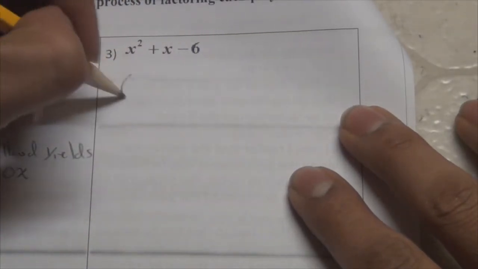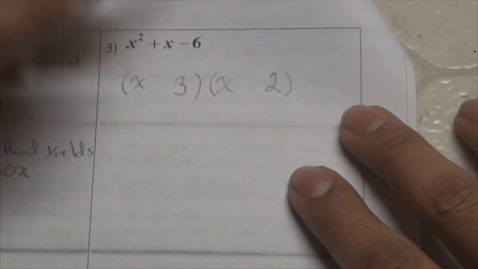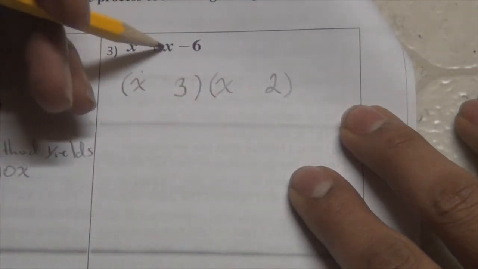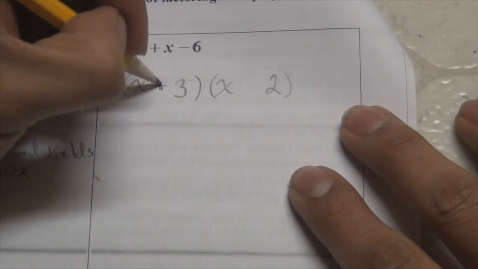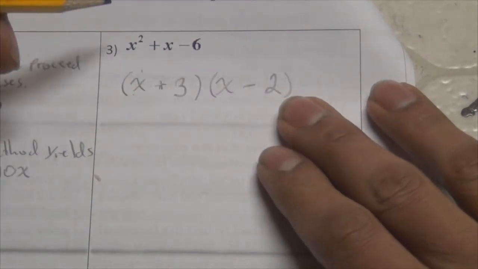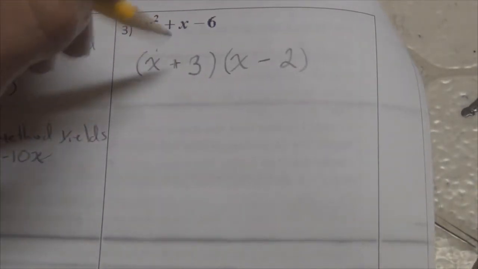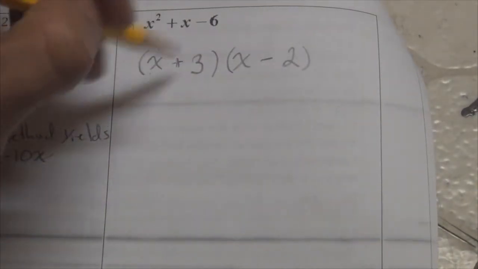Here, factor this. All right, I'm not gonna write all that. I'm just gonna do it for you, okay? I'll actually do it with you. So, factors of x squared, x and x. Factors of 6, 3 and 2. Why am I choosing 3 and 2? Because I already know when I do the smiley face, I need a 1x. So I need positive 3 and I need negative 2. Positive 3x and negative 2x, that's 1x. All right? So once again, you start the problem the same way. First, I try to find the GCF, or you could do step A, there is no GCF.